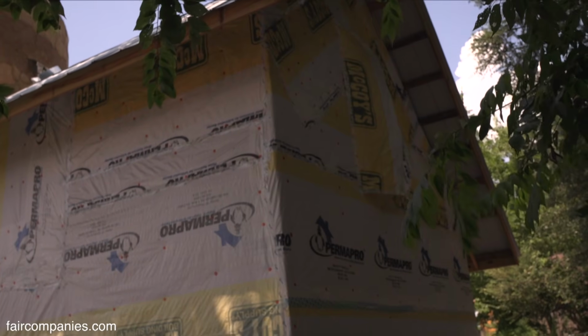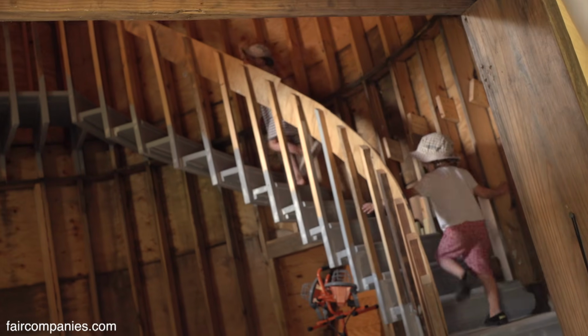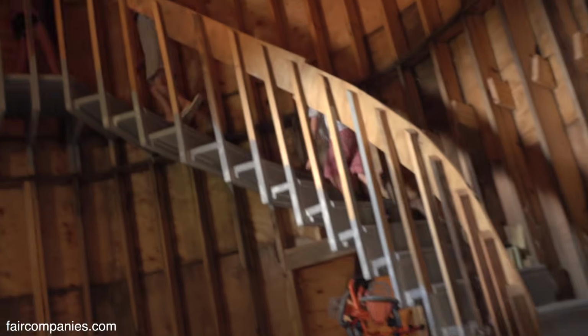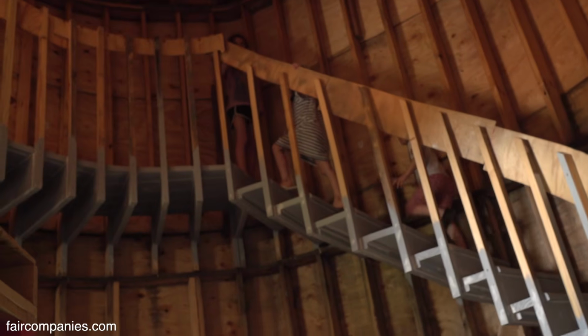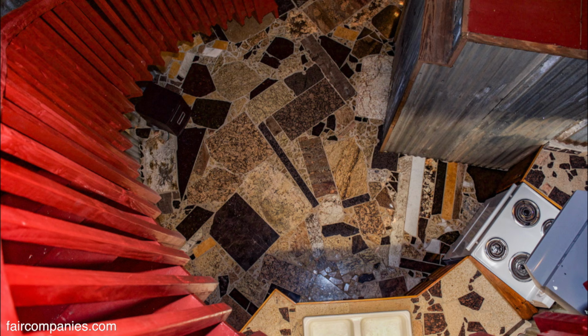There's a lot of codes that we go over. Like in here, we have studs that are 12 inches on center, which is way more than you need, but the weight of the structure might need a little bit extra, so we beefed it up a little bit here and there. We exceed the code a lot, just because we have material that we can put towards it. And I get to use materials that most builders can't afford to use because they were free to me.